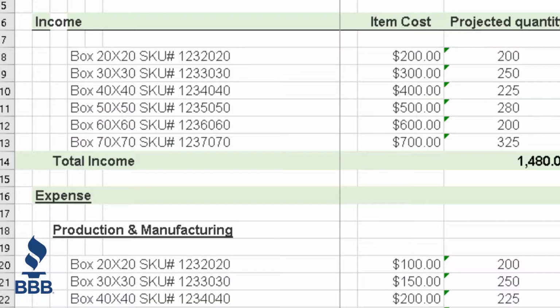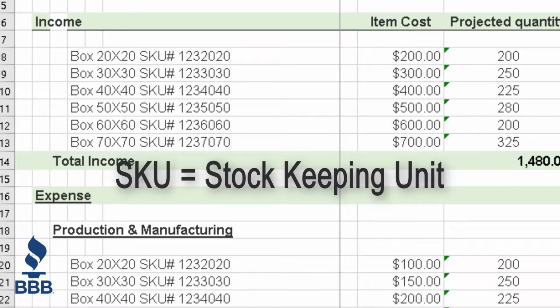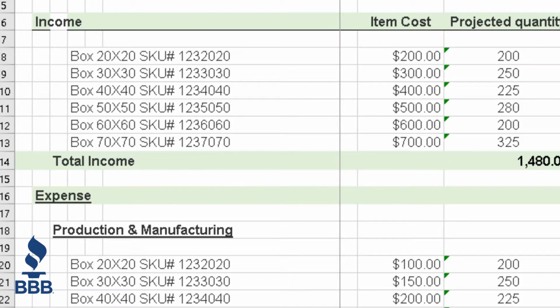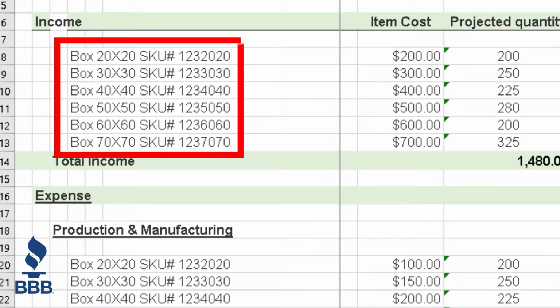Everything that we sell or produce will have a line item. For today's example, we're going to say that we are selling boxes. So if you're selling boxes and you have different SKUs, each SKU will have a line, and each item will have a name and a SKU and so on and so forth. That will be your first column.